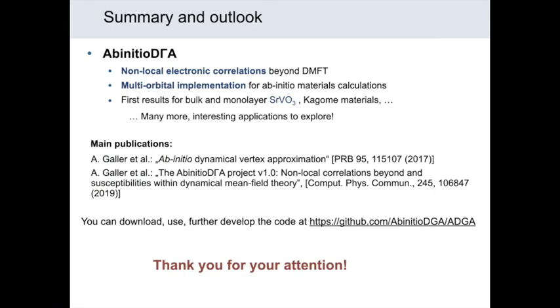Here you can see the two main publications. The first one is the PRB, where you can find all details about the method. And the second one is a Computer Physics Communications paper, where you can find details about the computer program. And as I said, you can download, use and even further develop this code on this GitHub site. That's all from my side for the moment.